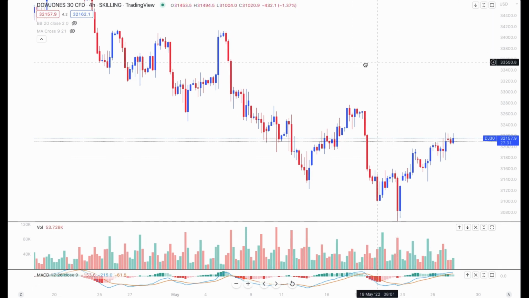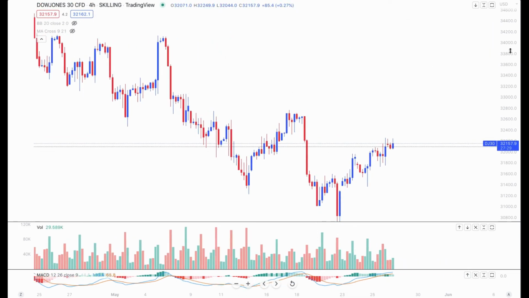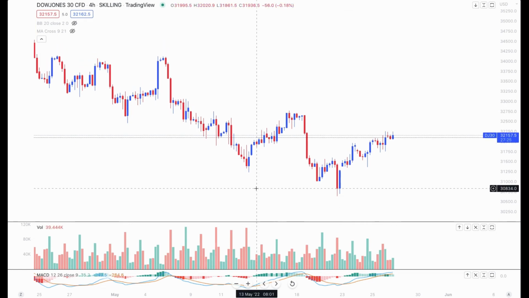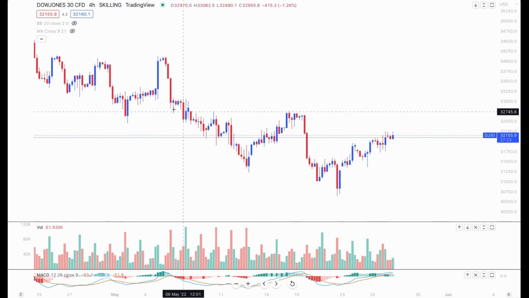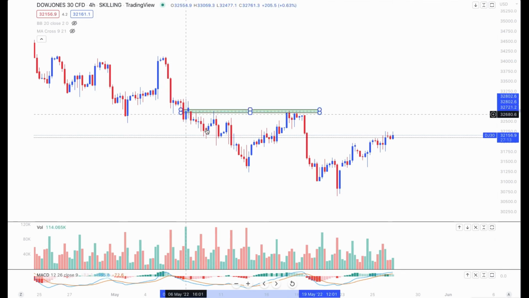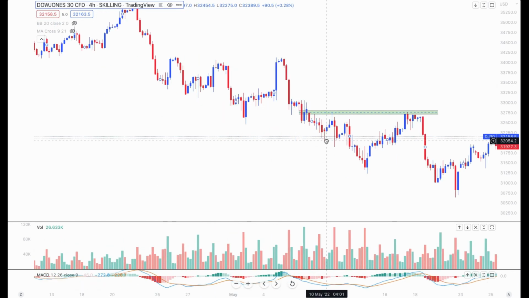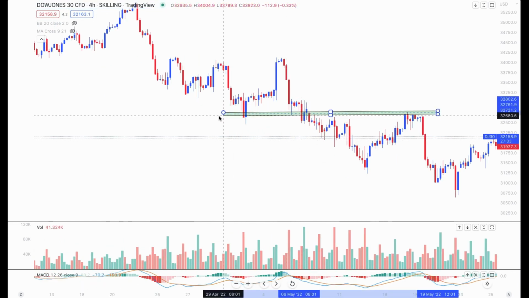Let's do one more. Let's do an index. Let's do the Dow Jones, US 30. Can you guys spot it? We look for levels where price is struggling to break and keeps getting retested. And here we go, there's a level of resistance. Price comes down, retests this level. One tap. Price comes up again, retests this level. This is clearly a level of resistance. What was it before it was a level of resistance? Well, it was a level of support. Price comes down, tests this level, bounces up off of it, comes back down, gives it one more test before finally breaking through and forming it into a level of resistance.